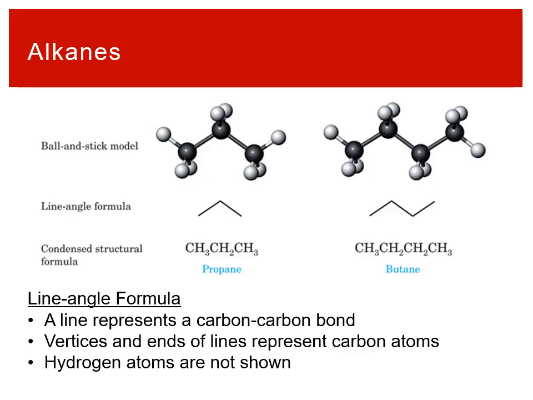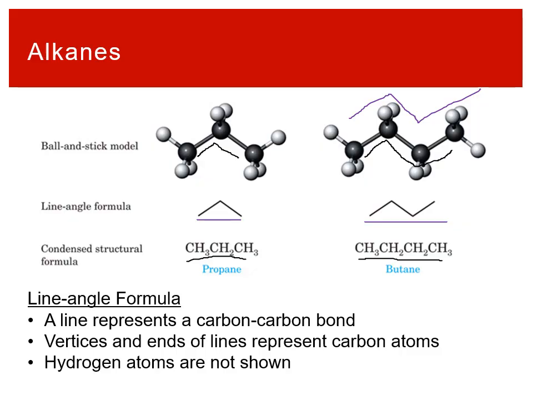As we get longer and longer, we can see this idea where at the 109.5 degree angles, in propane, we start to see this kind of zigzag that forms. Butane is 4 carbon atoms, getting longer and longer. We could represent this in a condensed structural formula, which is just plenty of CH3s and CH2s following each other. We can also see the representation in the line angle formula, and why we tend to see line angle formulas with bent lines like this, right? We have this zigzag that is representing the actual zigzag shape of the carbon atoms in a real molecule.